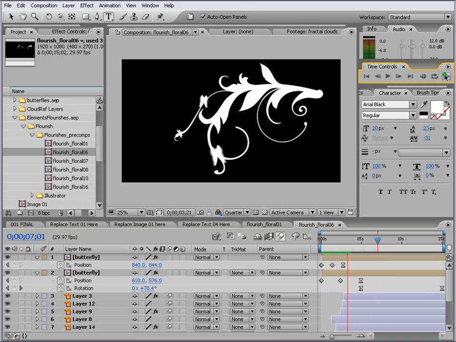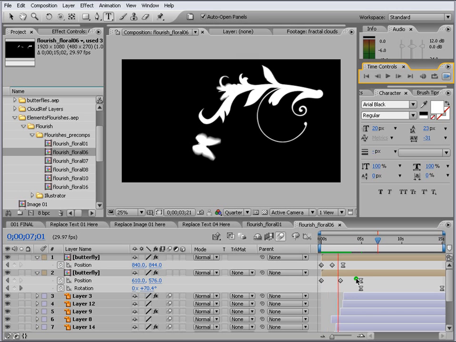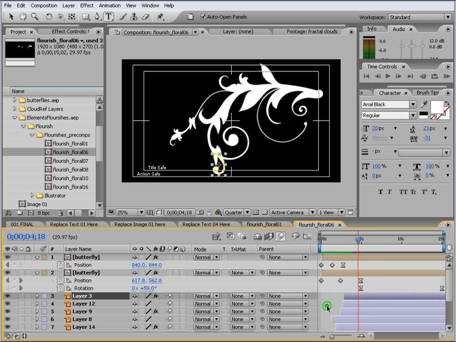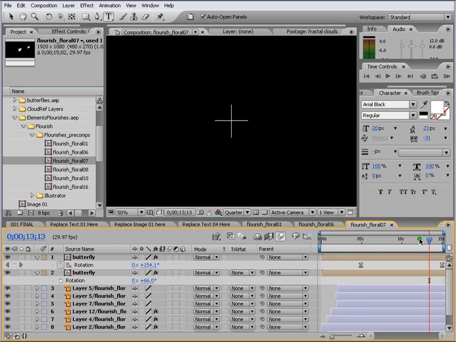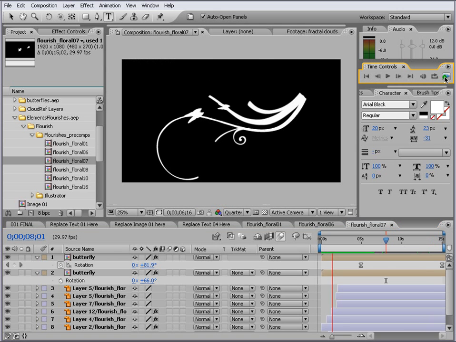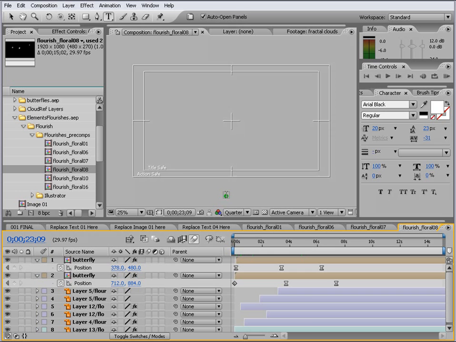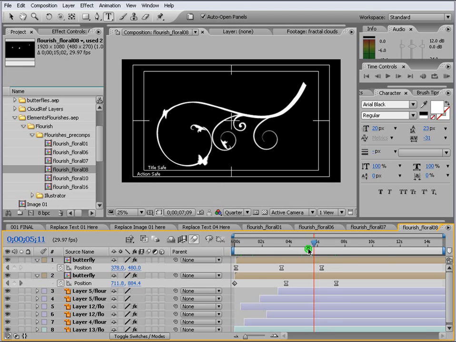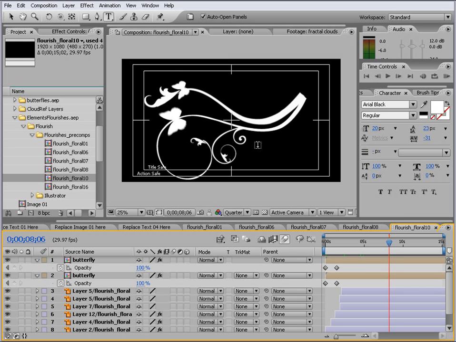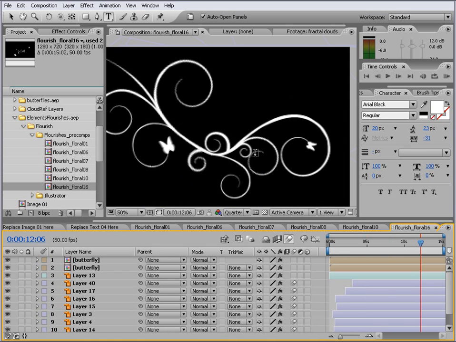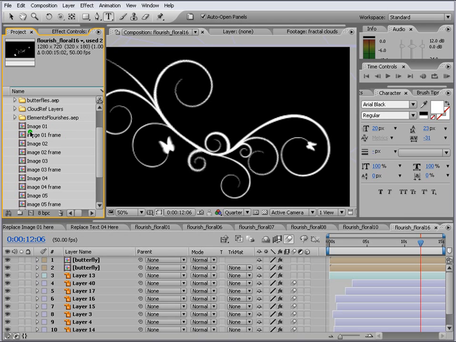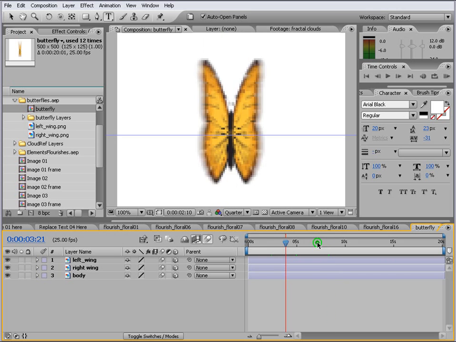It's unlike the pre-rendered versions that you can't amend. In this, you can simply amend them as well. Just turn off the layers, and you can do whatever you like with them. You can also export them and make new flourishes of your own. And this is another one. Here's another one. So altogether we've got 6 of them, and of course you can make many more out of these 6. This is also a bonus element that comes with it, and there's also a butterfly comp in here that you can use if you like.